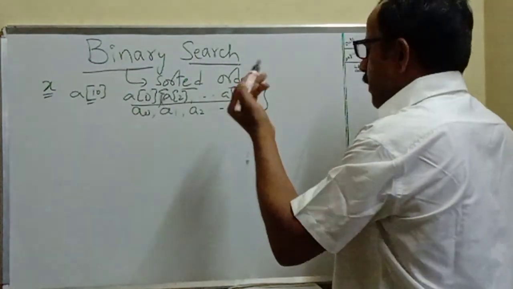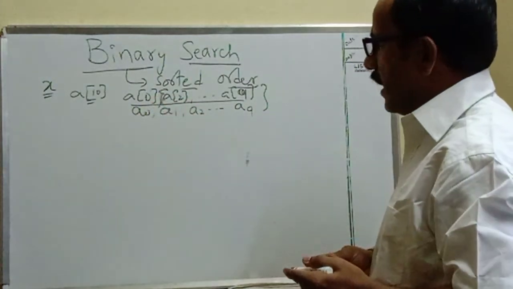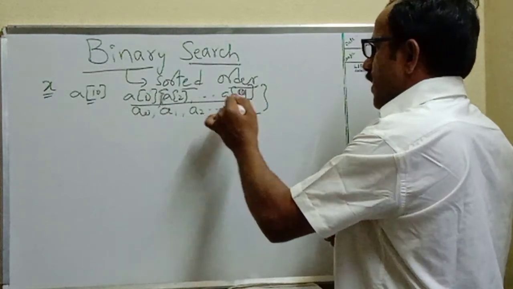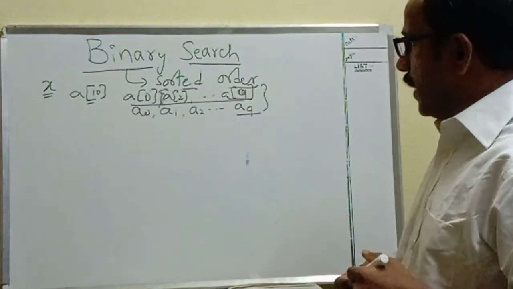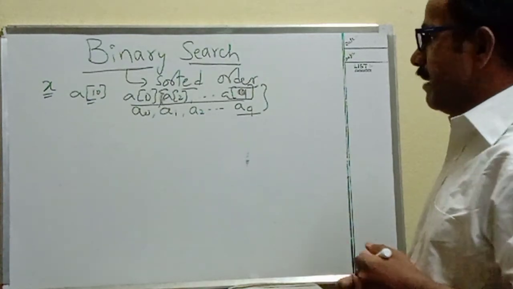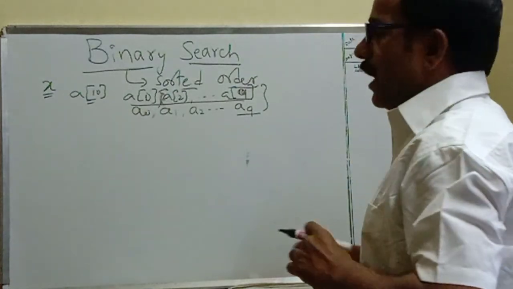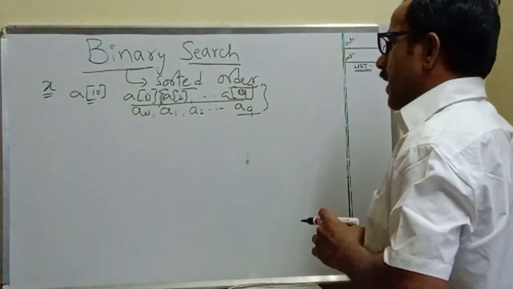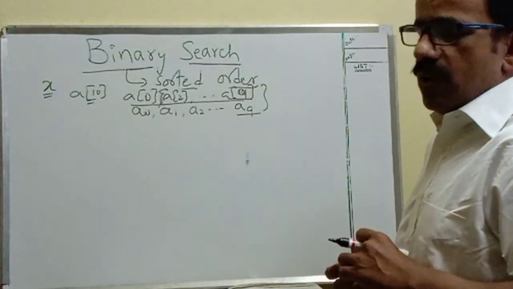Whatever the representation, either one is used for representing a0, the first element, and the last one is used for representing the last element. Either representation we can use for accessing or representing the element. So under binary search, first of all, we need to sort the elements in any sorted order, either increasing or decreasing, or we must enter the elements or words in a sorted list.